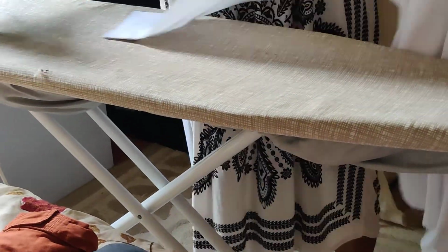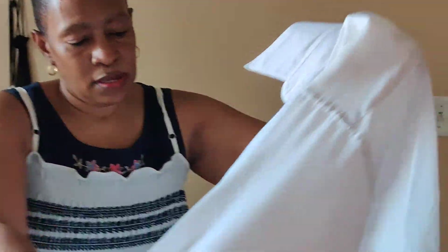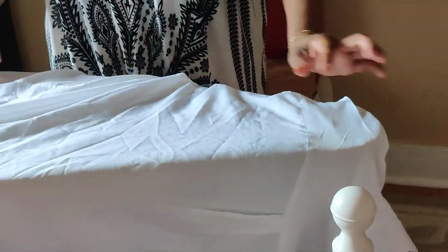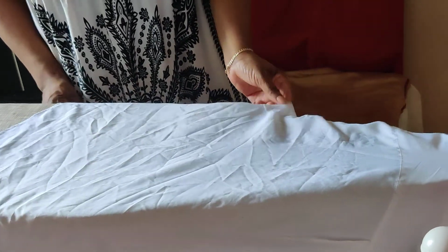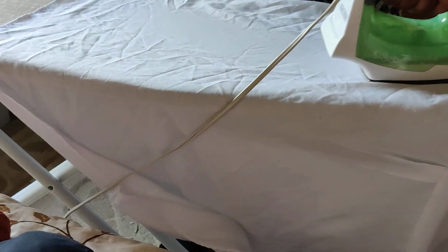You get up every morning. Okay, so this is a sleeve. Okay, so we're going to go to the middle of the shirt, and we're going to pull it to the board like this. Whatever we've ironed already stays there. So we go.